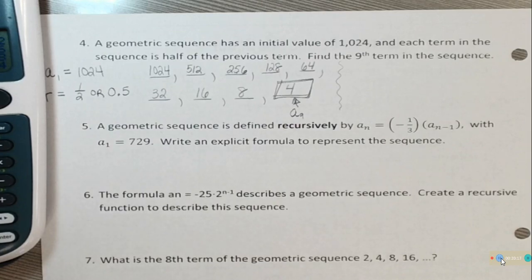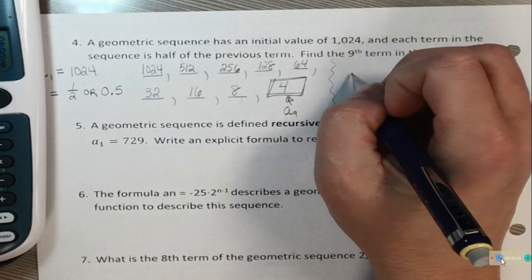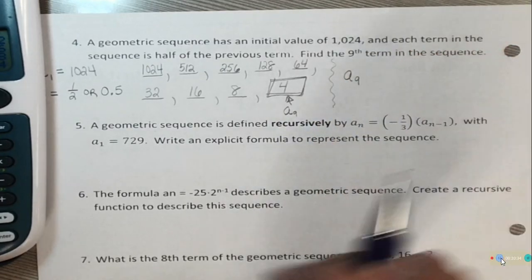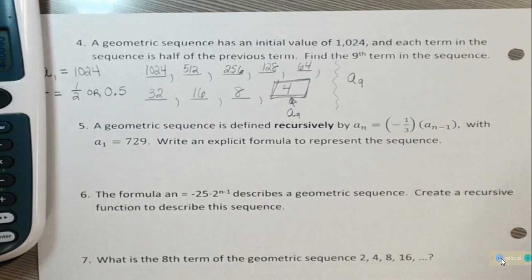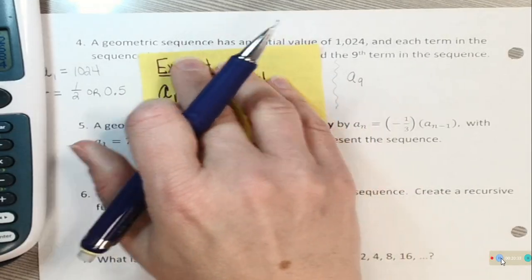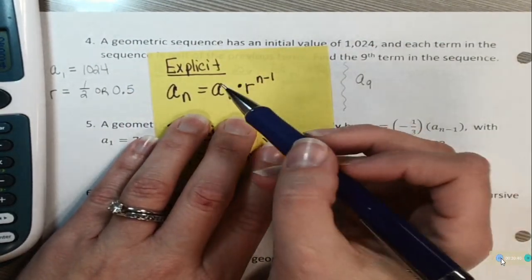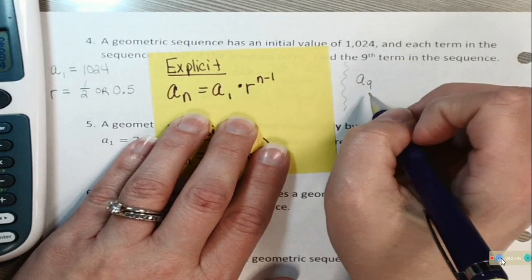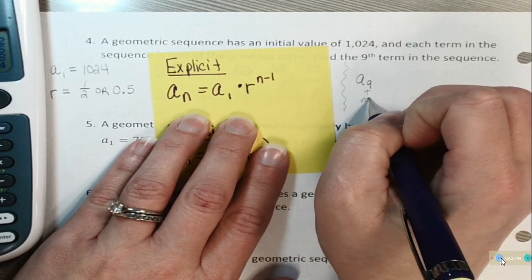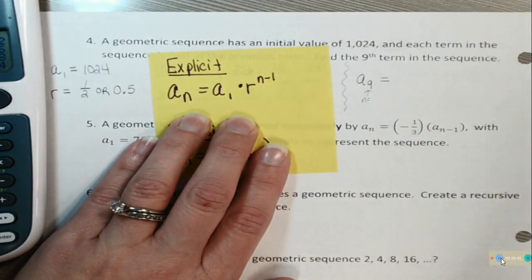So there are other students that would rather go straight to the answer. What term do I want to know? I want to know number 9. Do I care about any other term? Nope. I want to know a sub 9. Now, I'm going to do this explicitly. Explicitly go straight to the point. A sub 9, so 9 actually is what n equals. So now I know n equals 9.